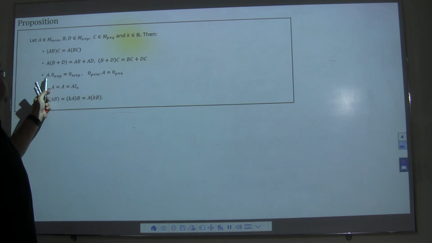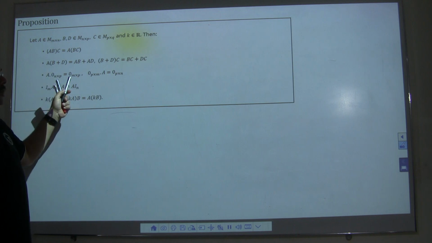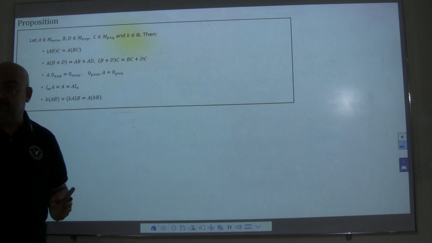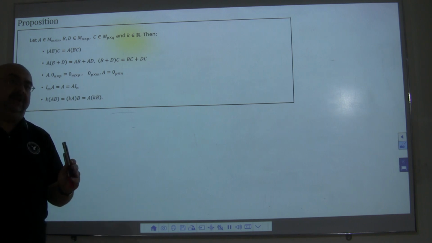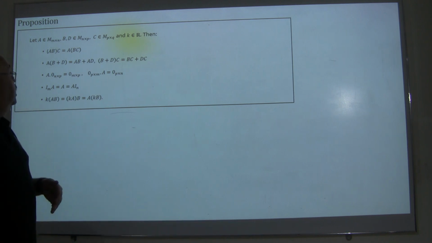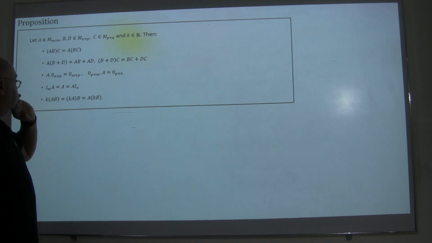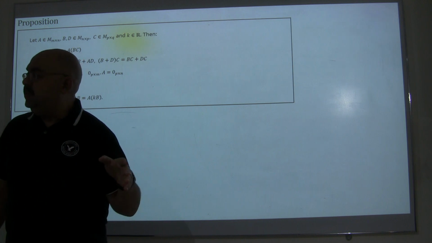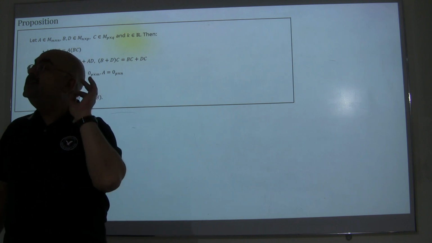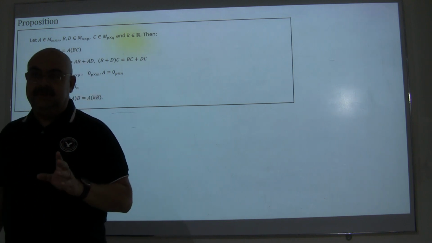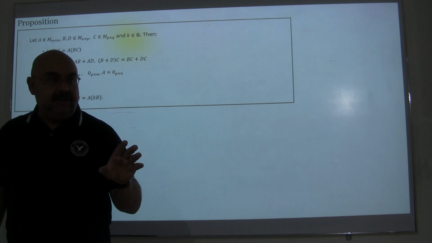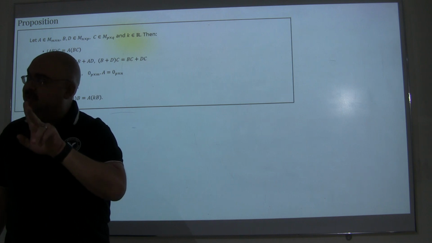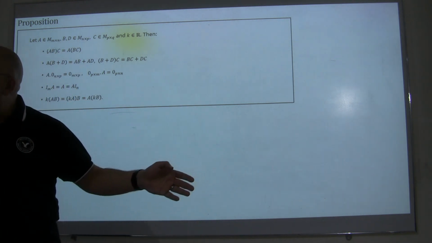If you have two matrices and their multiplication equals the null matrix, it is not for sure that one of them is the null matrix. What I want to stress is, if I have A times B equal to the null matrix, this is not a necessary condition that A is a null matrix or B is a null matrix. It may happen that neither A nor B is a null matrix, but the result is 0, okay?